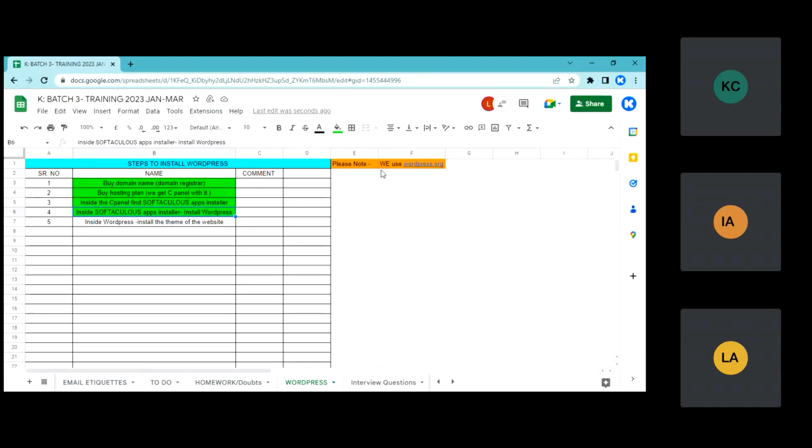Inside WordPress, you get lots of themes, like wallpapers and this and that. So we get themes inside WordPress, where we can choose whichever theme we want for the look and feel of our website. Okay, fair enough.